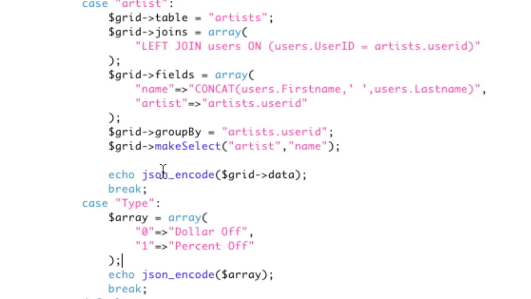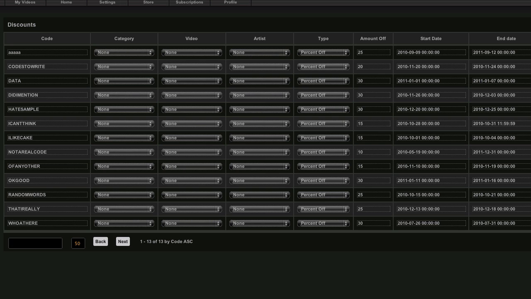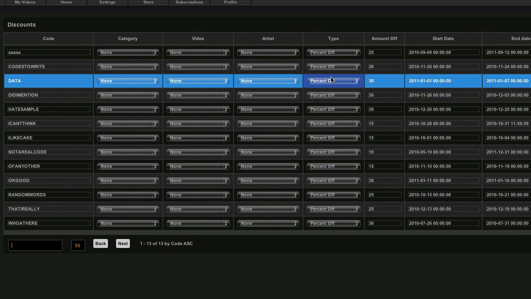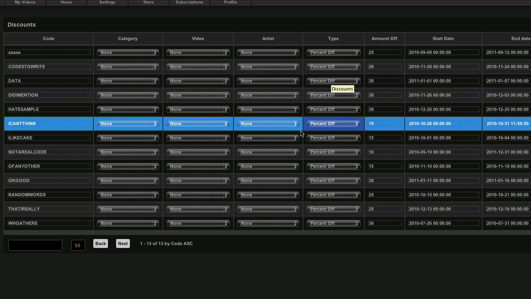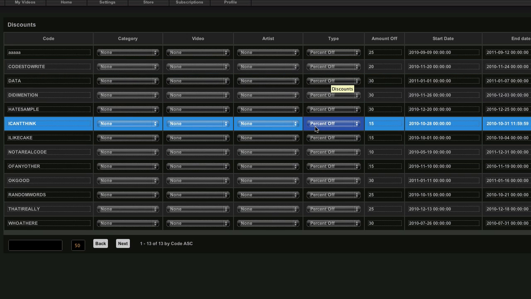So it's really not that complicated, but you see how much you can do with this grid. It's fast, and it's got all the features you would always have. This is a really complicated example here. So there you go. Those are new features coming in version 1.3. So look out for that.